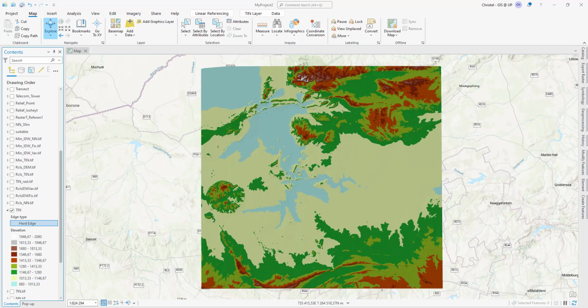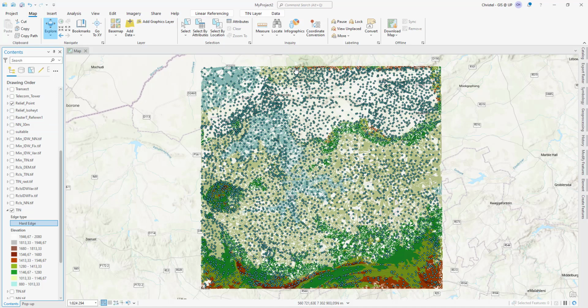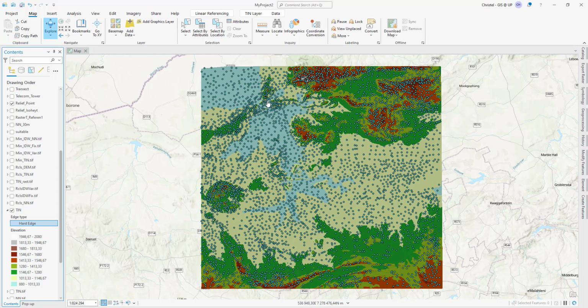It's quite a nice method of interpolation because it creates various sizing triangles in the output surface. So it's very good at representing surfaces where you have lots of input points and high variability. For example, up here on the northern edge, you can see there are high elevated values there. If you have a look at the input points, there's also quite a high density of points there. And that's the advantage of the TIN in this case, because it creates a triangle that connects these points. The more points you have, the smaller the triangle, the greater the chance of correctly capturing the variability of the terrain.